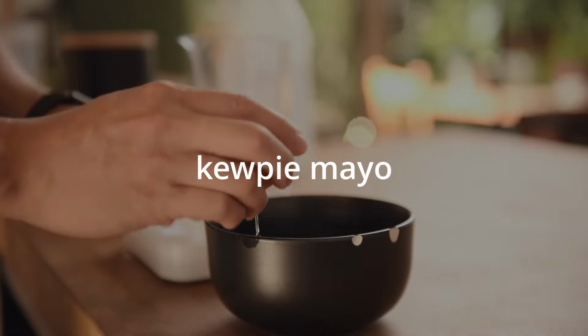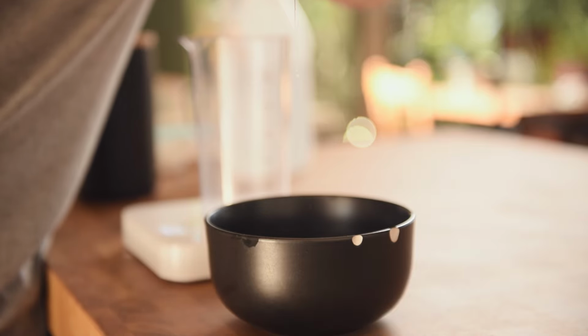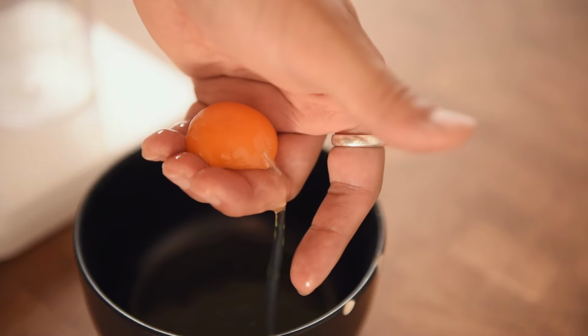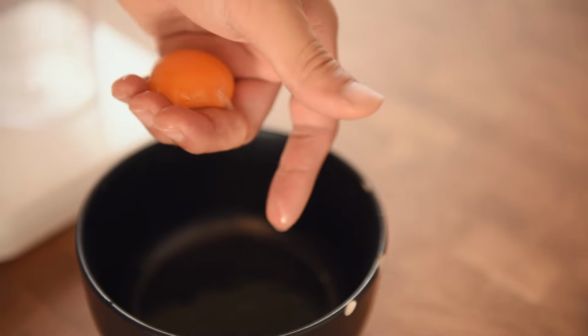Sauce number 3. We're making Kewpie-Style Mayo. Start with an egg. More specifically, we only want the egg yolk. So crack an egg and fish out the egg yolk. We'll leave the white behind. Don't just toss it, save it for some other recipes.